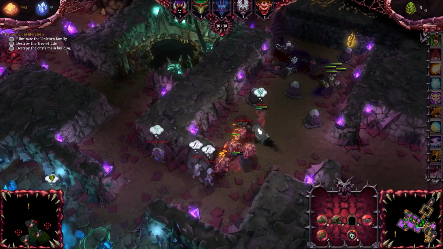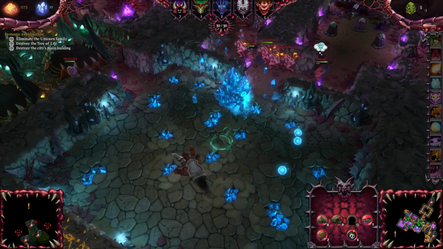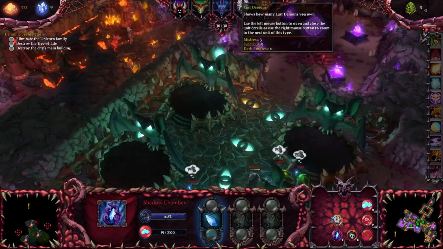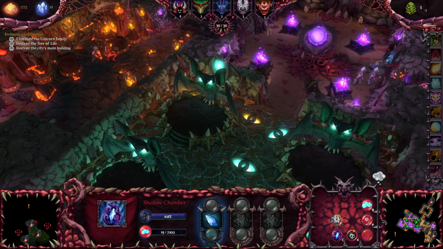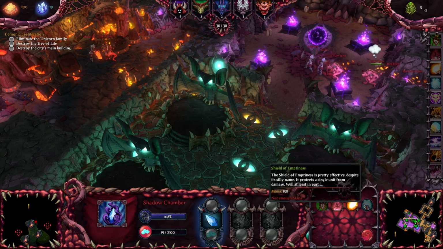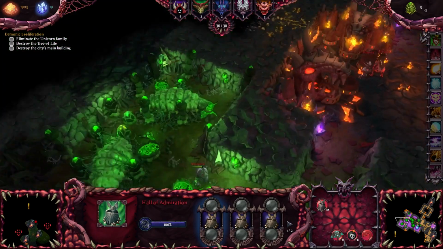Not bad at all. Not bad at all. I approve. Oh, we can, no. Oh, yeah, we can go for that. Oh, no, maximum level. Damn it. Come on. This is the next one we want to work on, then. So once we've got 150 mana.